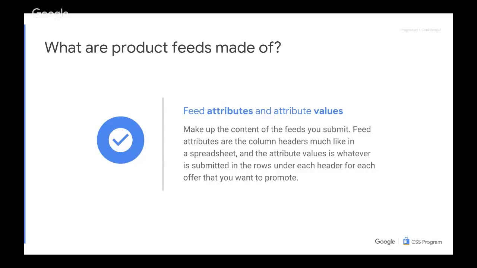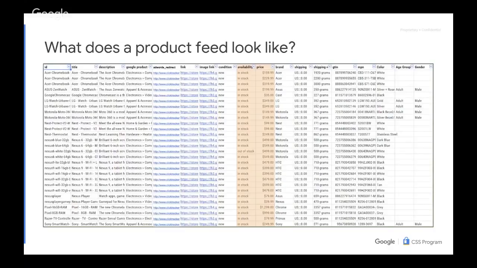Let's have a look at a real example. Here we see what a feed might look like. The attributes that we spoke about are item ID, title, description, etc., which Merchant Center uses to identify the type of information in each column. The values in each row is the information that comprises a given offer. So the item ID, description, link URL, etc. As you can see here, not every attribute needs to be populated for every item. On the right-hand side here, we see that the age group and gender specifications in this case are only applicable to a few products.